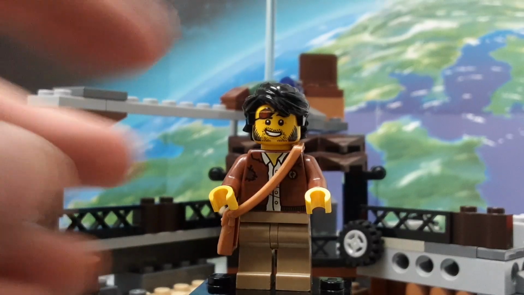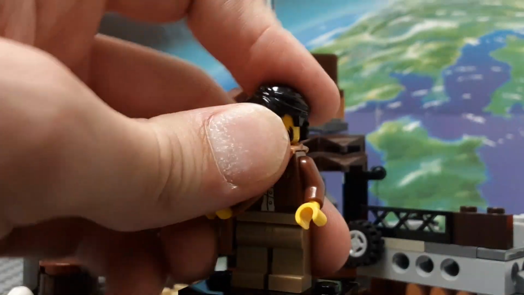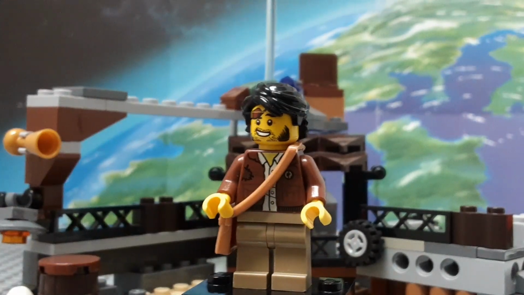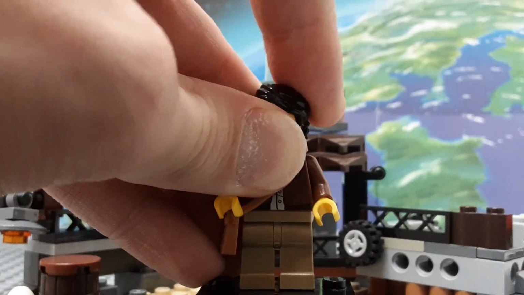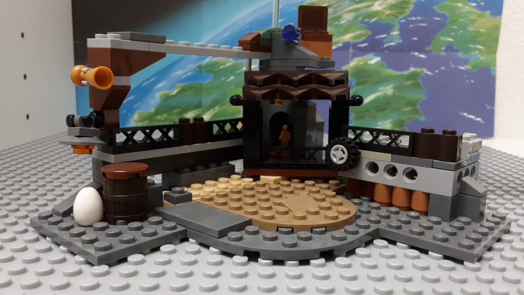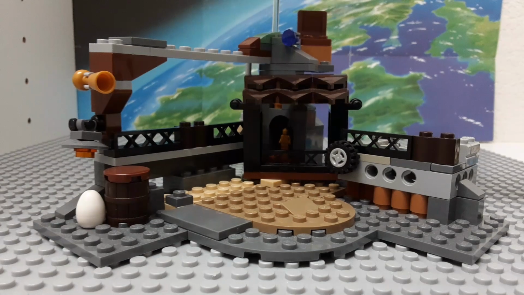And in case you want to, there's an extra figure I included, Clutch Powers, because I feel like he'd be the kind of character that'd go to something like this. Although that does add up to about 5 characters for this build, and I feel like that's a lot. Plus, he's completely unnecessary, so we can just not use him. Sorry, Clutch.